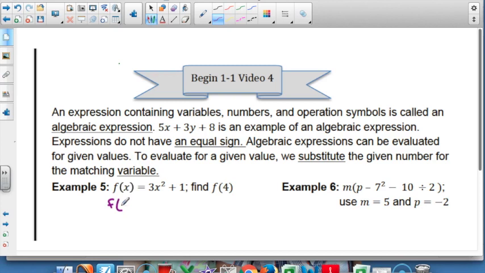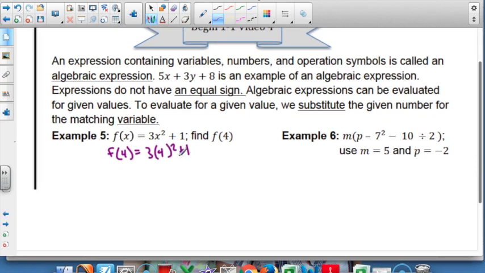So just like in video 1, I'm going to plug in this 4 everywhere I see an x. So in this case, right here in my notation and here in the actual problem. And then when I'm solving this and I've got multiple steps happening, remember that this f of 4 is not f times 4. That is just saying I'm looking for the value of this when x is 4. So that's going to remain constant over here. It's going to keep saying f of 4 through the whole problem. You're not going to do anything with it.